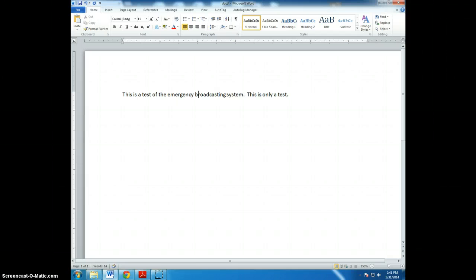The next most important thing, in my opinion, in terms of editing is being able to select text. If you can select text, then it's very easy to quickly do style, size, font, even color changes within your document. And being able to select text, I think, can give you a sense of empowerment and facility with the word processing program. So let's look at how that works.